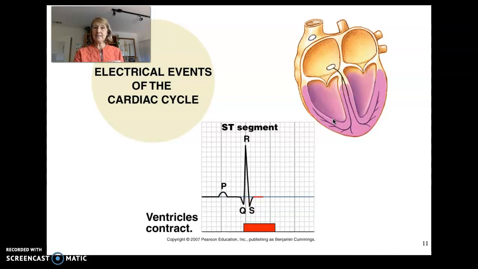It's nice to have it in stages. And as it's completed, the entire ventricle has been depolarized. The QRS is finished. What's going to happen mechanically? The ventricles are contracting, but they started contracting right after the Q about, okay? And it's going to last this long because this axis here is time.